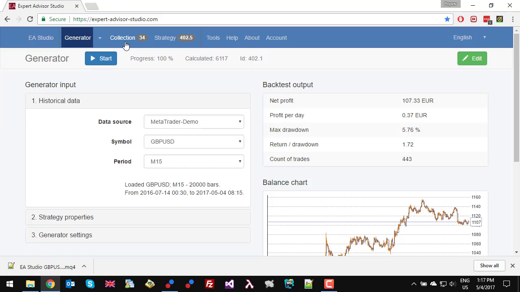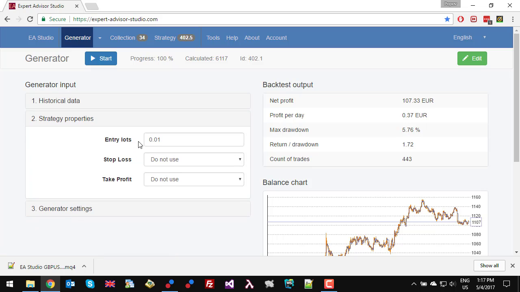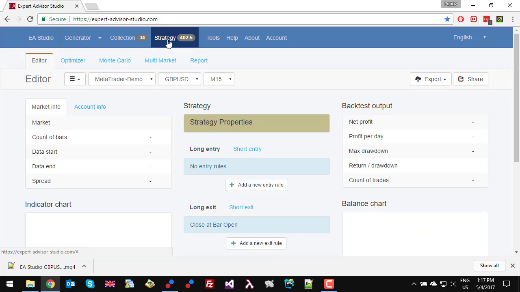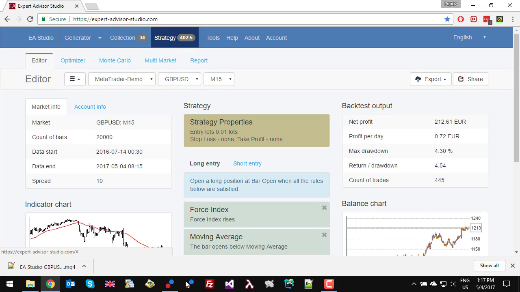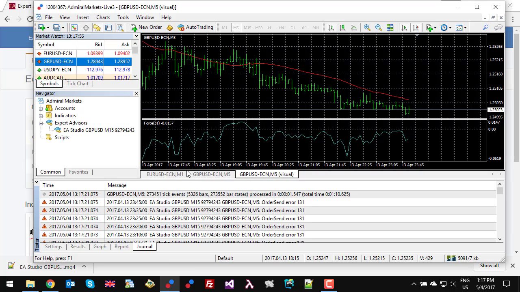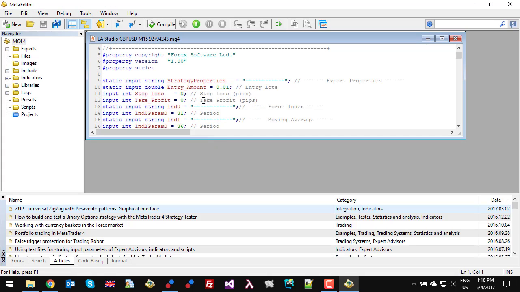Okay, here in the generator we can set the entry lots, and I have 0.01 also in the strategy, but this account can trade minimum 0.1 lot, so I have to modify the expert, and the entry amount I'll set here to 0.1.